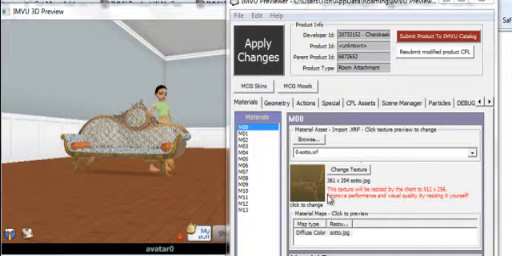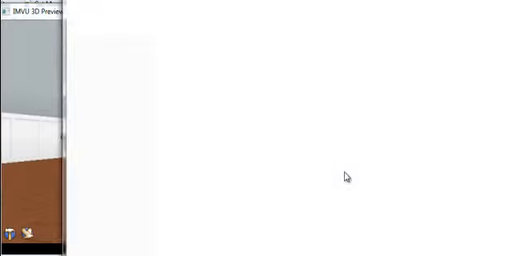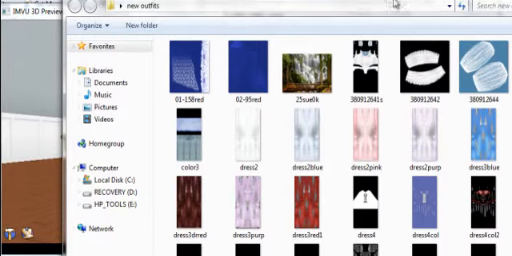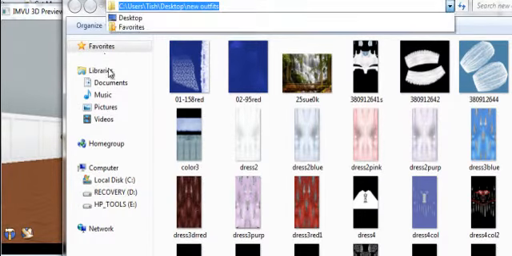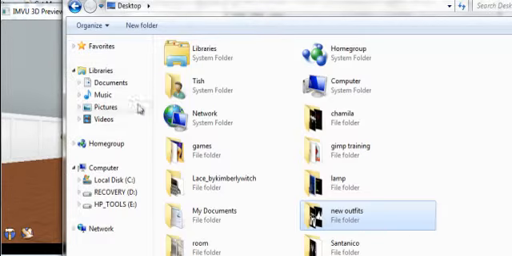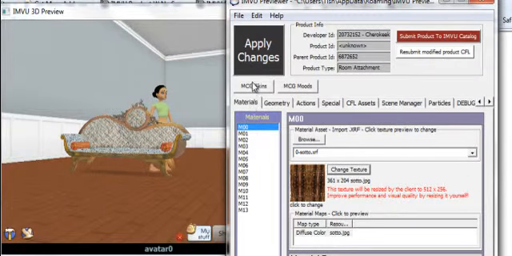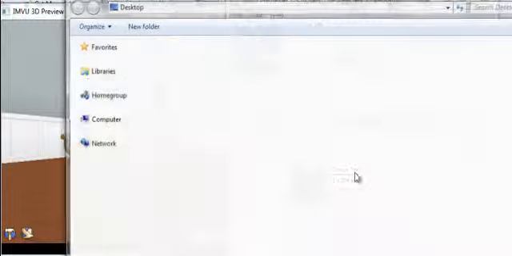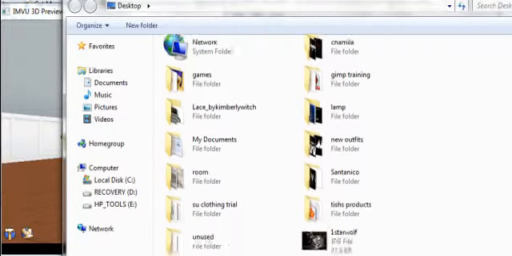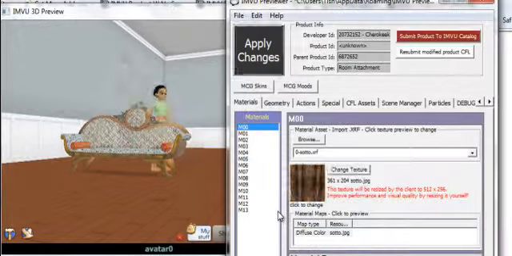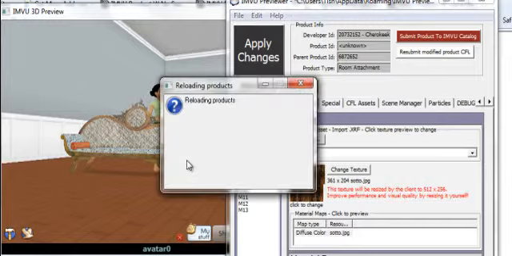So I'm going to click Change, and I'm going to go to my desktop and find what I just did. It's right here. No, that's not it. Wood 12. Oh, it's back here. Right there. And I'm going to hit Apply Changes.